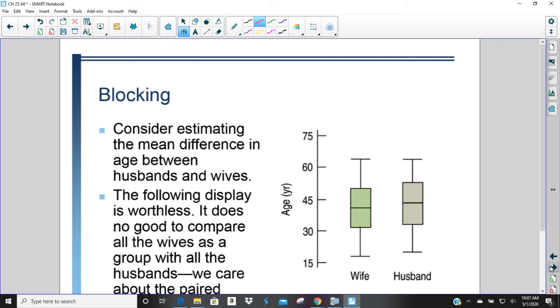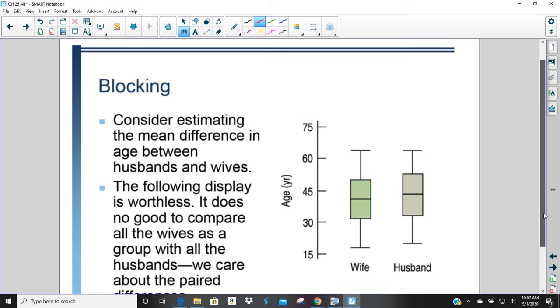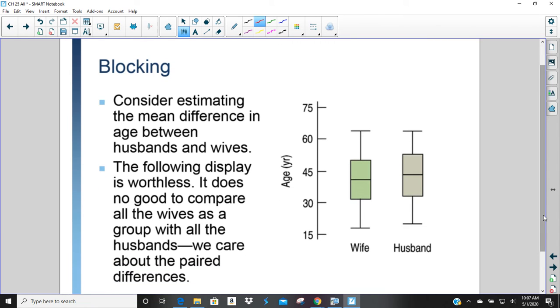This is the picture I was telling you about. If we looked at the data side by side, in this example, we're looking at husbands and wives and their age differences. On the left side it has wife, on the right side it has husband. And if you notice, they almost have the exact same mean, and almost the exact same max and min, though this min is kind of weird. I hope that's 20 and not anything smaller, maybe 18. I have no idea whether an 18-year-old wife married a 60-year-old man, or whether a 45-year-old man married a 6-year-old woman. I have no idea from this graph.